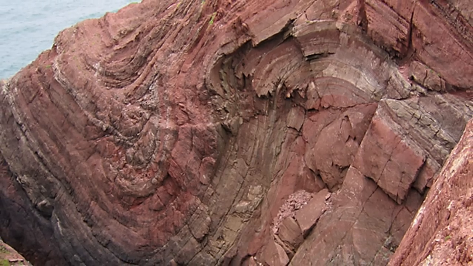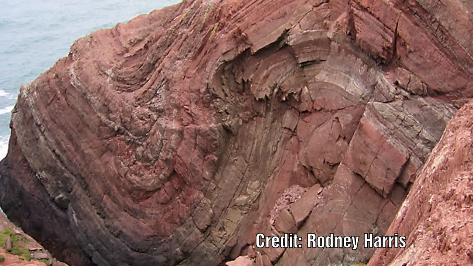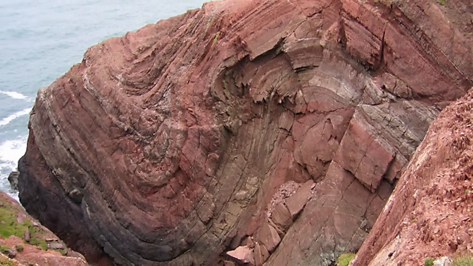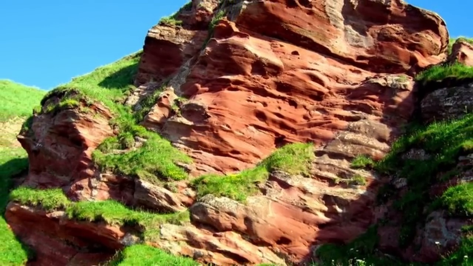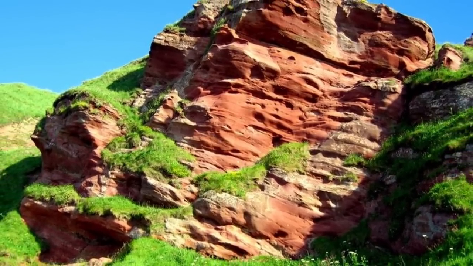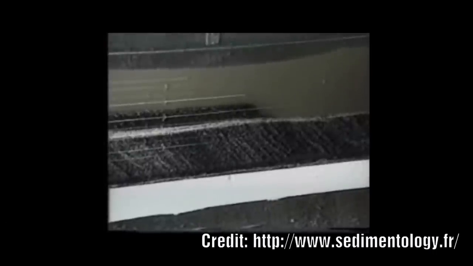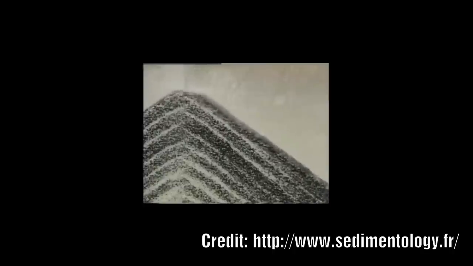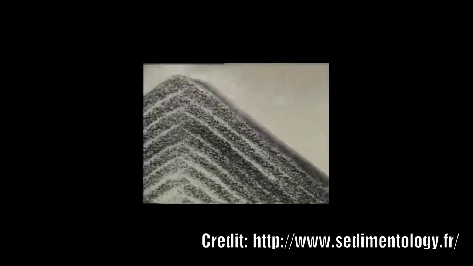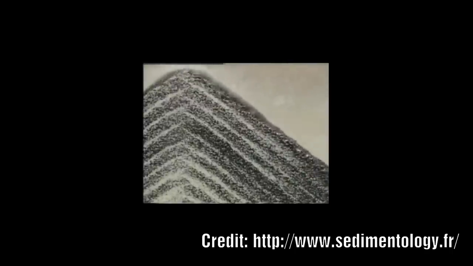We have previously speculated that the old red sandstone strata may have formed in a much shorter period than is currently accepted. This process may provide a mechanism whereby this could occur. He also saw that the angle of the layers created was not always horizontal and many times an angled pattern could be created. This would therefore call into question the assumption that some of the strata we see at angles were once parallel to the horizon.